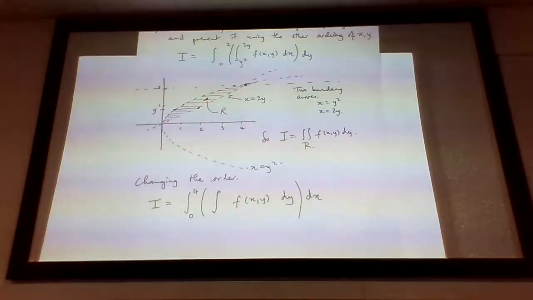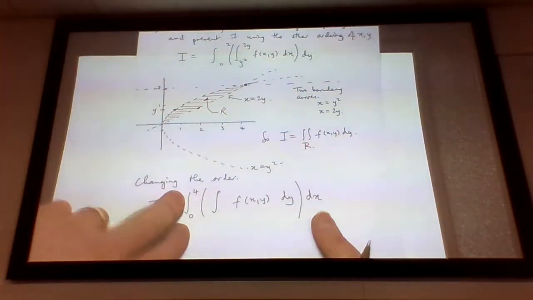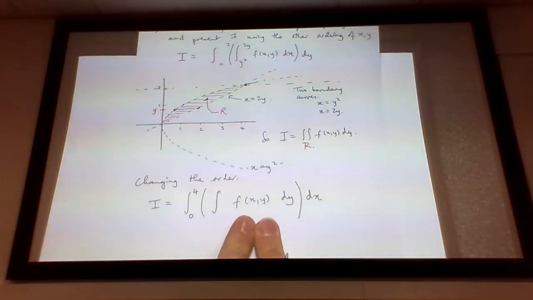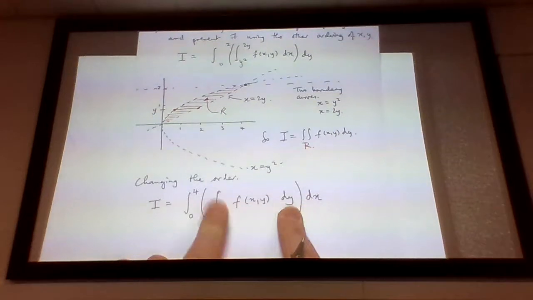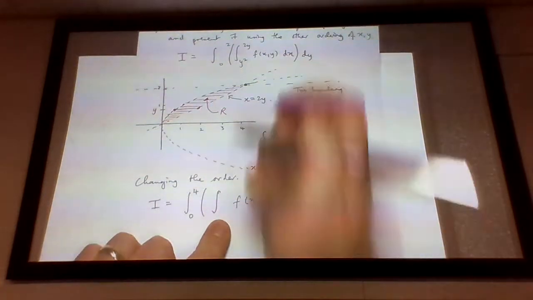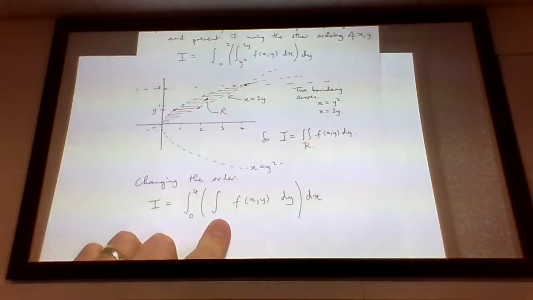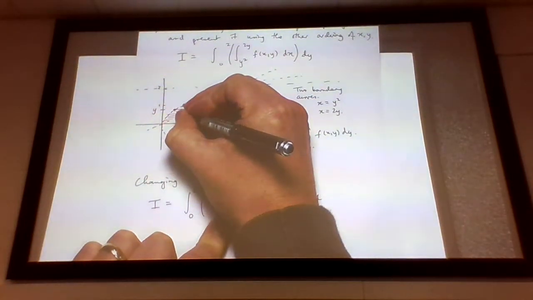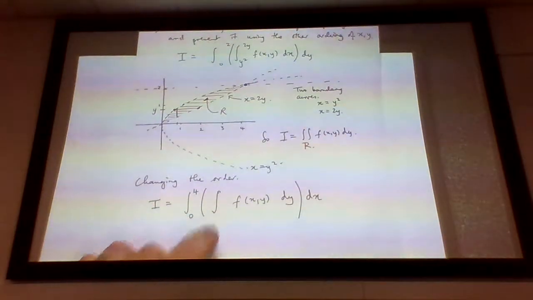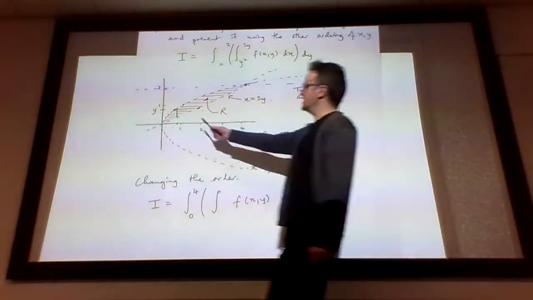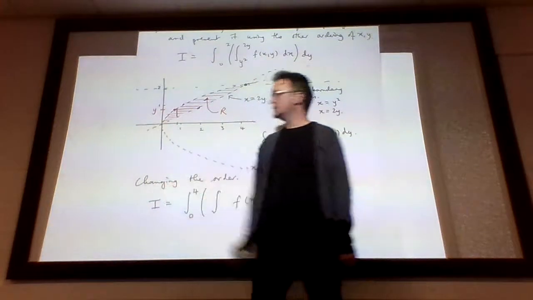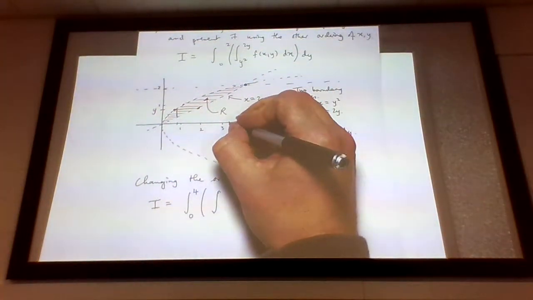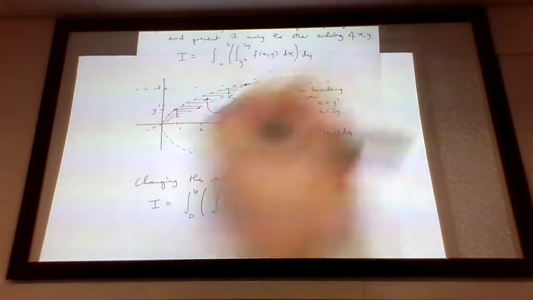And remember, it's the outside integral that supplies the values of x to the inner integral. So what limits do we integrate between for the y variable? Well, it depends what the value of x is. The value of x is down here. We're integrating along these y values here, which are to the left of this vertical line. But for another value of x up here, we're integrating along these vertical values.